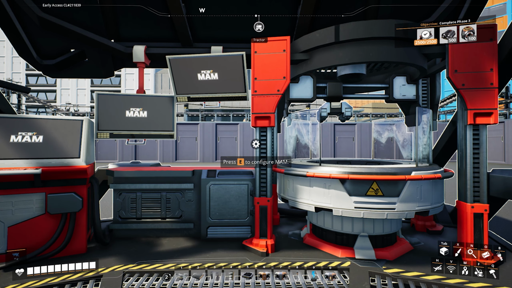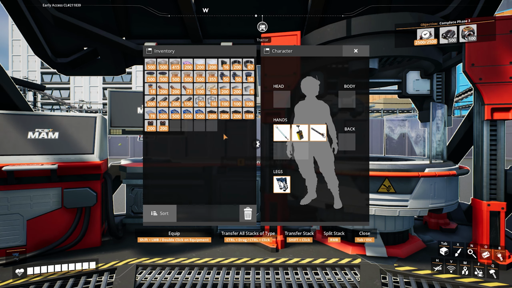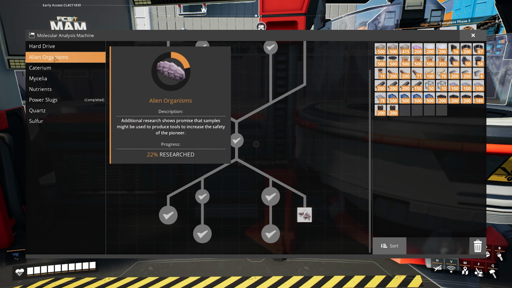Now first things first, there are a couple of unlocks in this MAM system that I want to take a look at before starting everything else, because we are going to also need something that is in this MAM system. One thing that I already did, I unlocked 12 extra of these slots by just filling in some simple things. Now let's take a little look in here at what we can do and what is needed.